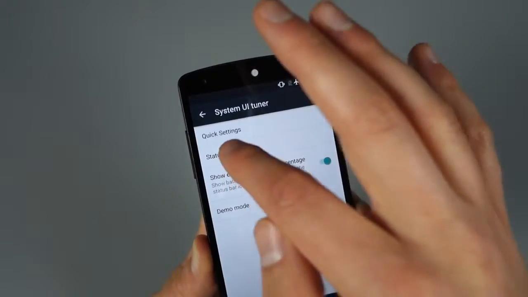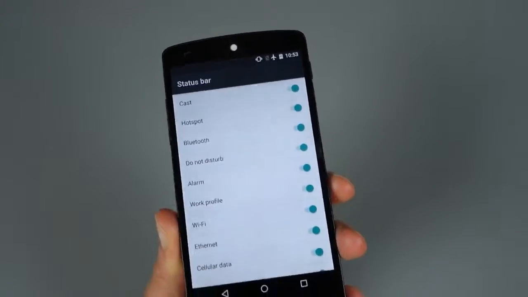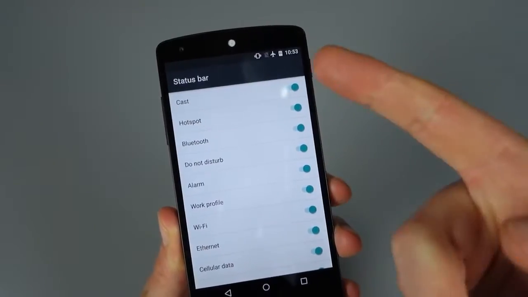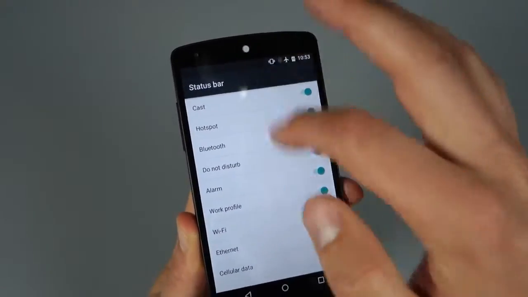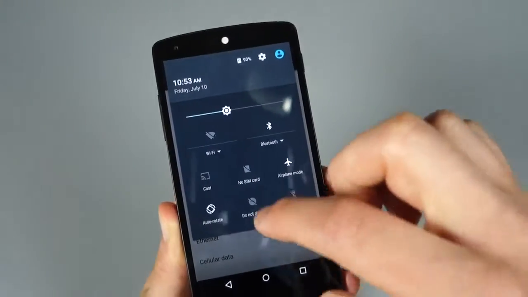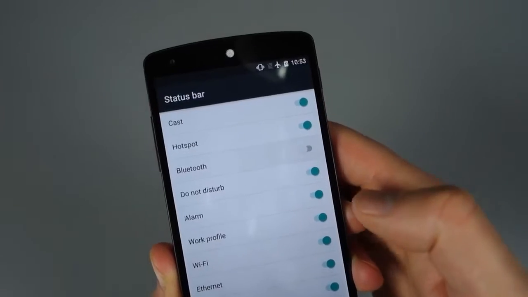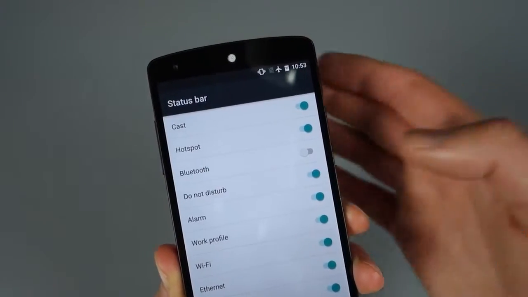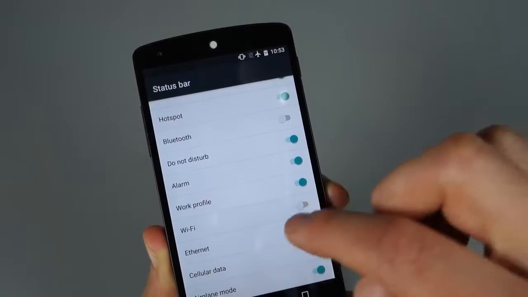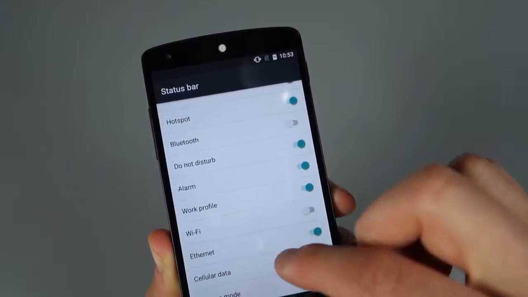The other thing, which is very cool for those of us that are a little bit OCD, the status bar section now allows you to toggle on and off icons that show up in your status bar. So if you have Bluetooth on, let me go turn Bluetooth on, although I'm in airplane mode. There we go. So Bluetooth is on, you have the little Bluetooth icon. I can actually make that go away. So even though Bluetooth is on right now, you can make the icon go away. Same with my Wi-Fi and airplane mode. I'm in airplane mode, but now the airplane's gone.